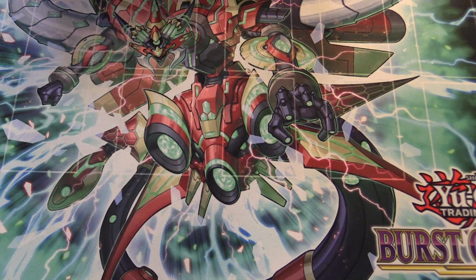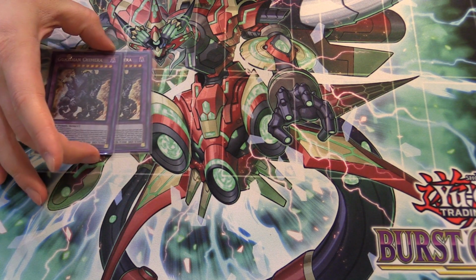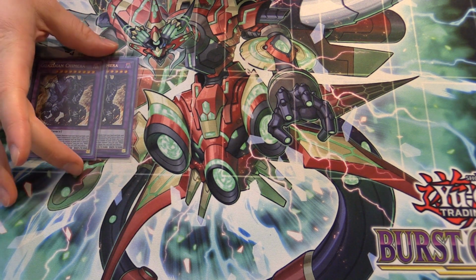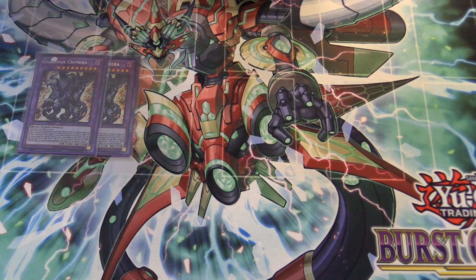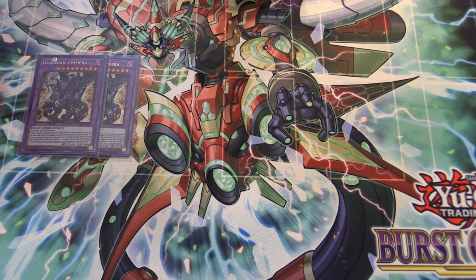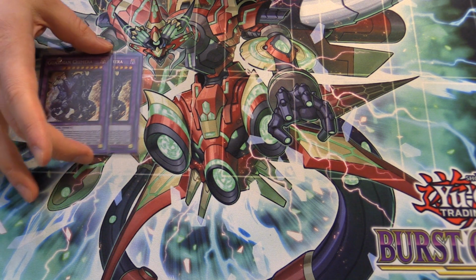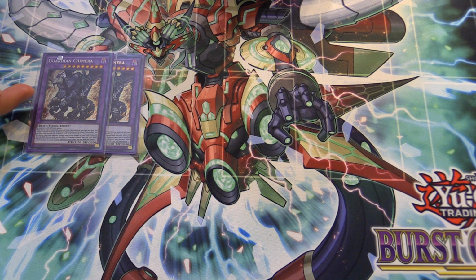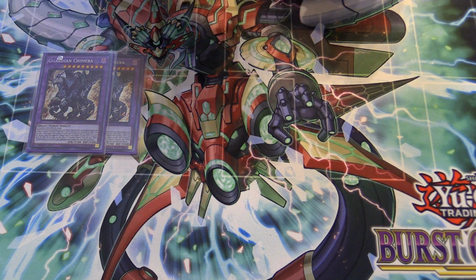The remaining 9 monsters in the extra are all fusion monsters, and we're playing 2 copies of Guardian Chimera. This is the best card in the extra deck by far. If you can summon it and let it resolve, it's just insane. You draw 2, pop 1. It's untargetable if Polymerization is in your graveyard, which it will be. So it's just super strong. And it's 3,300, so it gets over a lot of stuff.